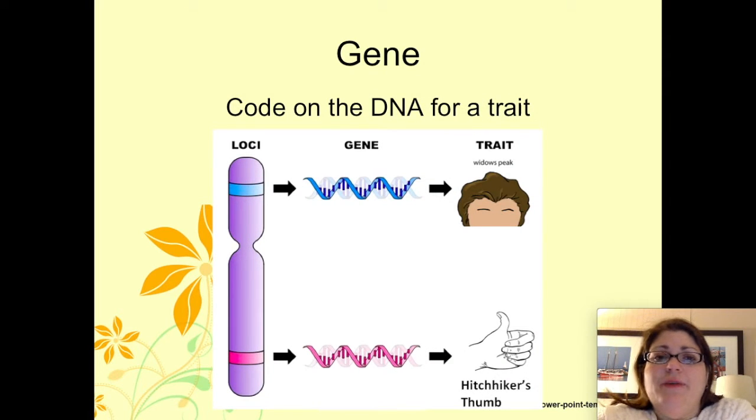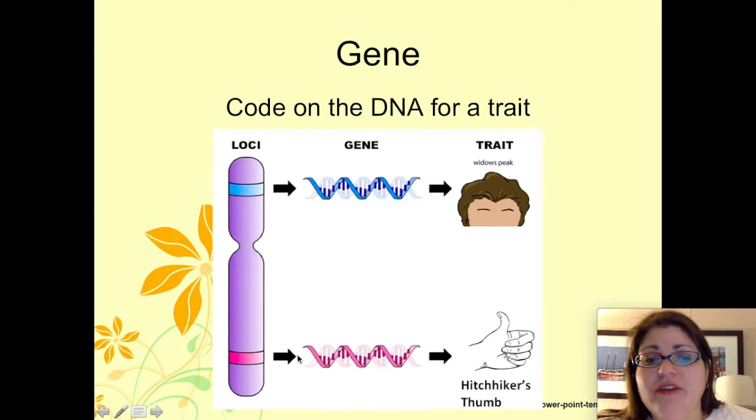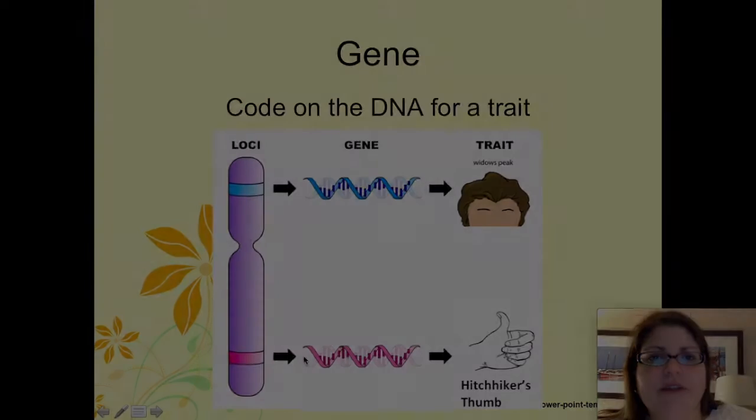Another vocabulary term we need is gene. It's a term you hear all the time, but you may not know the exact definition. So remember, our DNA is divided up into chromosomes, and on those chromosomes are thousands or perhaps more genes. So, genes are sections of the DNA that code for a particular trait. On one chromosome, if there's thousands of genes, one small section of that might contain the portion of DNA that codes for particular traits, such as whether or not you have a widow's peak, or another section of the chromosome might have whether or not you have a hitchhiker's thumb.